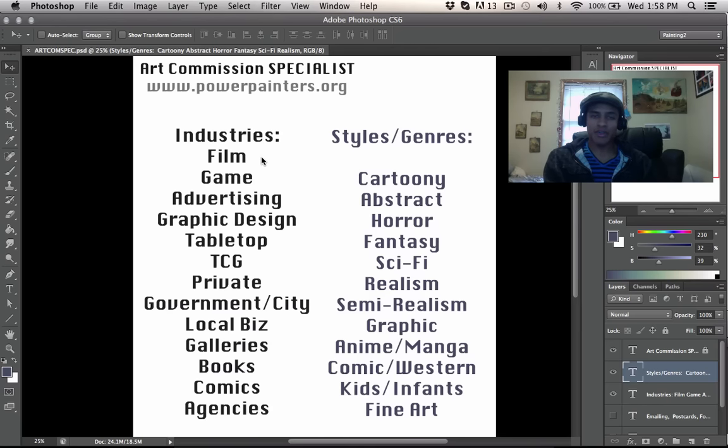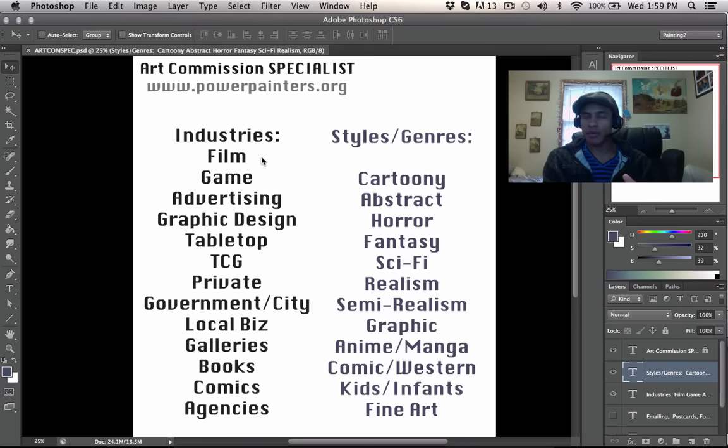So as far as industries go, there's film. Now, film just means you're either doing it for indie films or big motion pictures, like the kind that are made over in California and Hollywood and what have you. Those particular movies are going to dictate greatly what kind of style you're going to use. Generally, it's going to be more concept art oriented, meaning that you're going to have a lot of photo bashing, a lot of design stuff, a lot of painting over certain elements, figuring out characters, doing turnarounds, especially if you're previs in the studio.